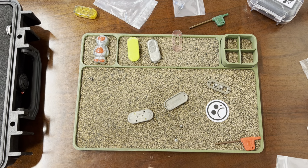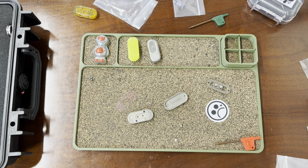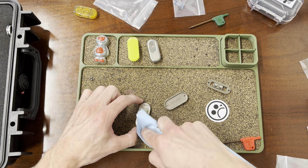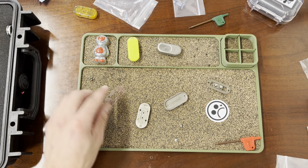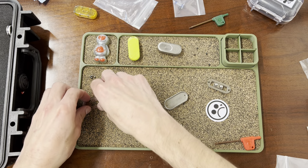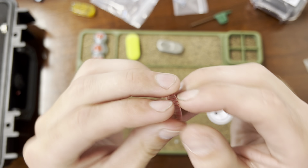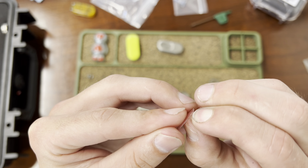Okay, these are not conical. Let's see. Oh, I gotta stick the plate on. Plastic on. I'm almost amazed that I like that, but I mean, titanium doesn't slide on itself very well at all. And there's not a lot of material touching that, but this one feels really good. It could be part of the Teflon, but oh my gosh. It's probably this too, right? So I don't know which side. I've never applied one of these before. I don't know which side's sticky, and I don't know which side to peel. I guess it'll just be the red side that comes off. Wow.